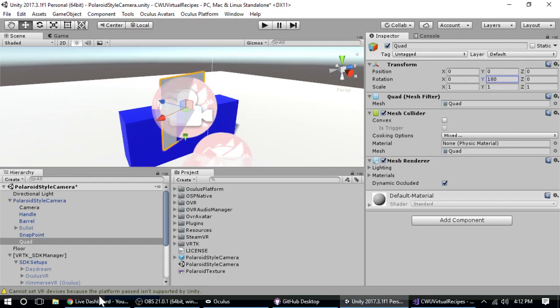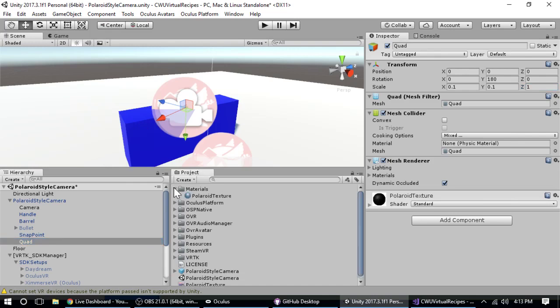It's way too big. So let's make it less than a meter. It's about the right size for a screen. I don't know. Let's just do 10 centimeters for right now. Z alone. And Z doesn't matter in this case, just make sure it's not zero. That's really the key. So this isn't going to do anything just yet. The quad needs this texture on, so we're just going to drag this Polaroid texture. That automatically created this materials folder and this Polaroid texture folder. I'm just going to leave it there because we should have these things in folders anyway. And we're probably going to put these into a separate project folder eventually too. Polaroid style camera, Polaroid texture.